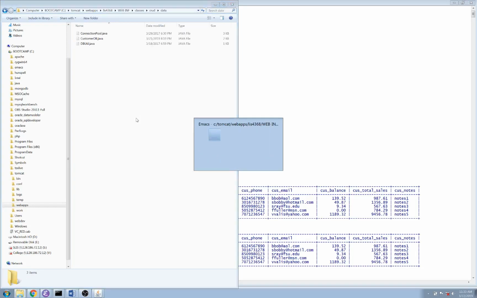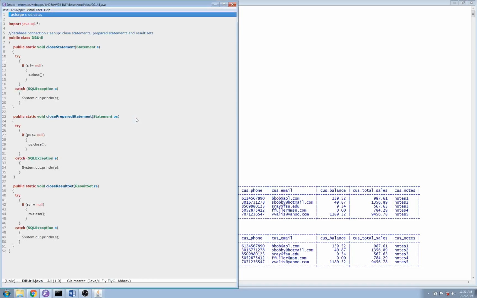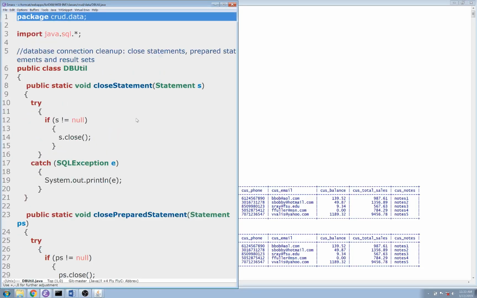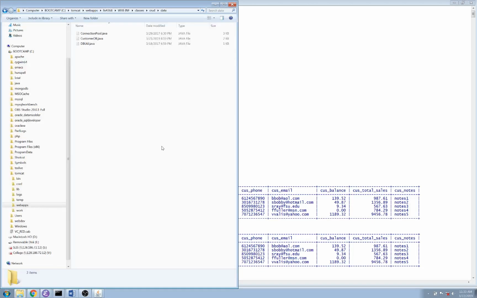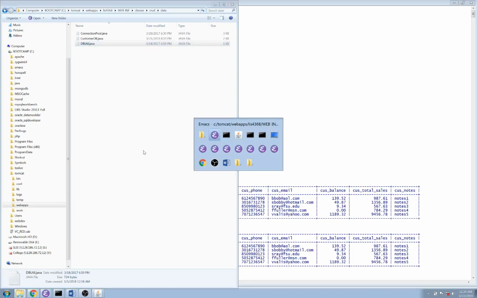Now, that's why we have this initial line 1, indicating that this file is located in the package starting from classes. So starting from classes, we go into crud, and then data. And that's where this file, DBUtil, can be found.